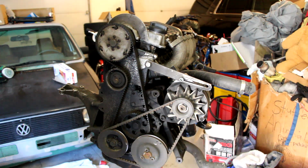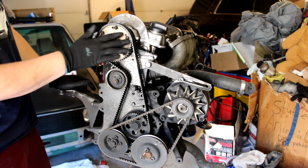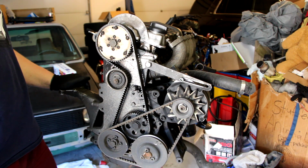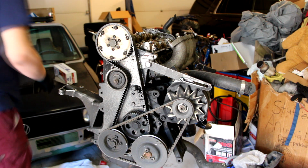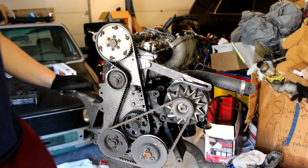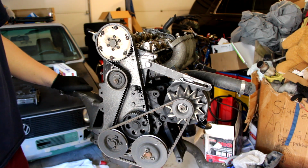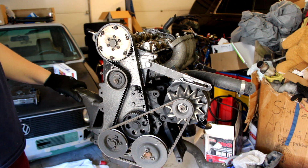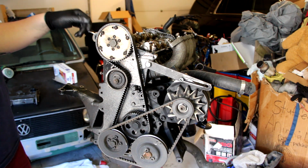So the reason I'm even entertaining the possibility that these internals are not stock is right here. If you can see that, that's TT. That stands for Tectonics Tuning. And I know cam gear doesn't really say a lot, but the fact that these camshafts are 100% not stock is enough for me to think that it's not going to hurt to double check it, since I'm taking the whole engine apart anyway, and I wouldn't want to order a few $100s worth of parts and have them not fit because it's not stock stroke and bore. But I did 100% confirm that these camshafts are not stock.